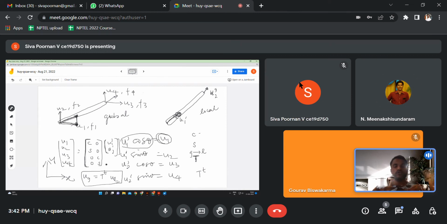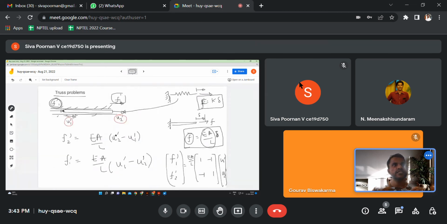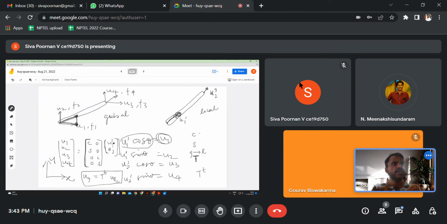What we have done is we have done nothing related to stiffness. We are just converting one sort of displacements to another sort of displacements, like what we did here. In this case, what did we do? This is just directly subtraction, right? We knew it because we know that u2 dash minus u1 dash is going to give the total u. Here it is not so straightforward. What we have done is we have taken components of it to convert from one coordinate system to the other.